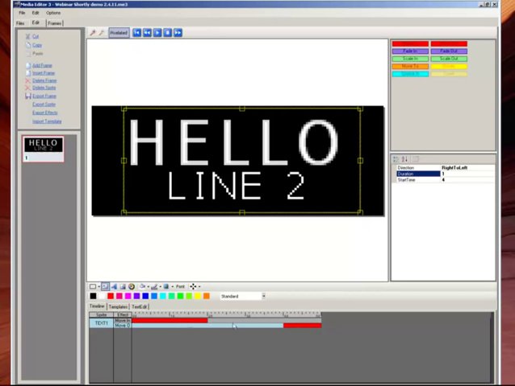Now let's say I want to have it move out, but I want it to go in a different direction. Again, I'll click on move out, and I'll see my direction. I have it going from right to left. Let's have it go from top to bottom. So I could do top to bottom. Click on that. I could double check by clicking on it, and you'll see that it changed from top to bottom.